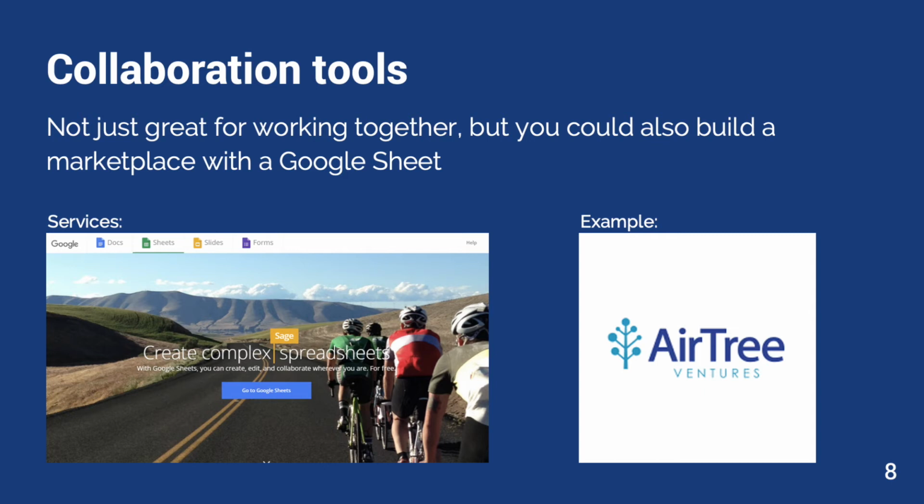So Airtree Ventures had an idea. They were looking at the problem of early stage startups struggling to be connected with the right investors. How does a startup founder know the right type of investor who's interested in their type of company, interested in their stage of company, but is also reviewed? How do you know that the investor you're talking to is actually credible and that they will add value to your company? So Airtree could have gone out and created an app.